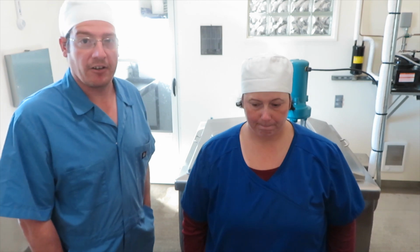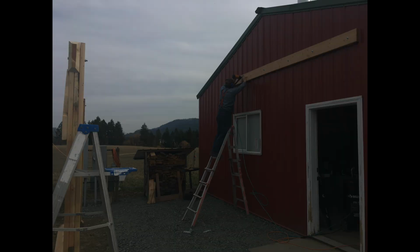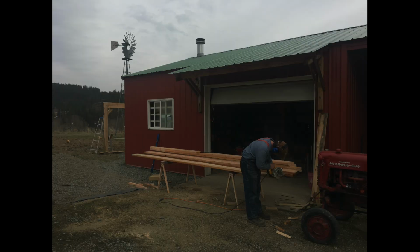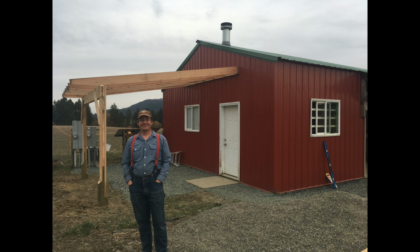Finishing up on what I call the tractor shed. It's a lean-to we built off the shop. We started building it quite a while ago, using just leftover lumber from the barn here. And so it really hasn't cost us anything, but we finally broke down and bought metal for the roof, which was really expensive. We've been kind of waiting it out to see if the prices would come down, and they hadn't, and it's getting so late that we just had to bite the bullet. Luckily, it's not a big roof, and so it wasn't too bad, and like I said, we have no money invested in the lumber or even any of the hardware because it's all just leftover stuff.